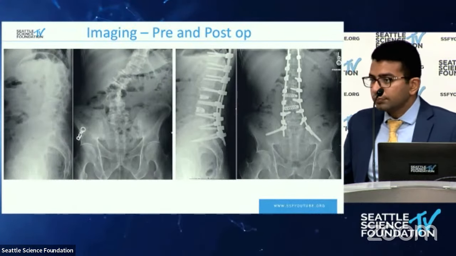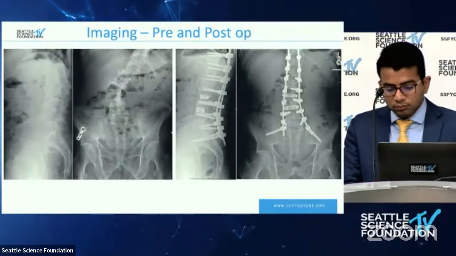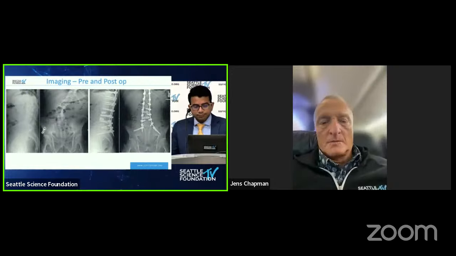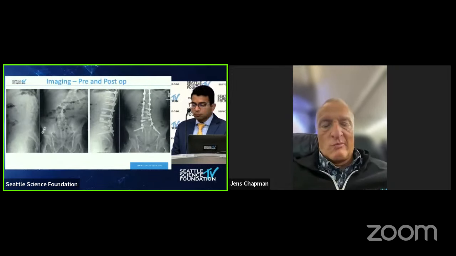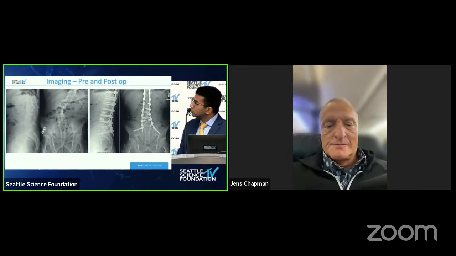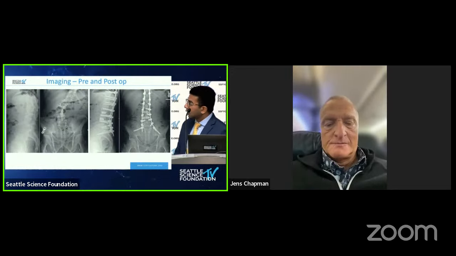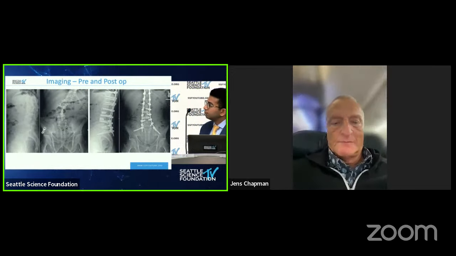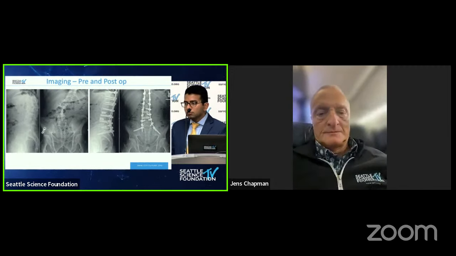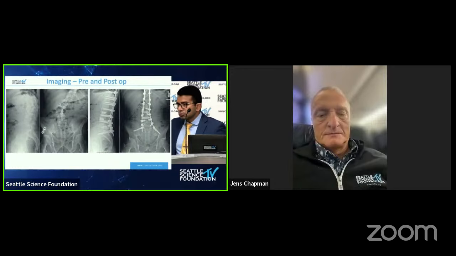and it's always in the apex. And then this guy, we had pretty good purchase, but you can see the spine literally, while we're putting the rod down, you can start to see the rod pull the spine back over. And the correction's not perfect, but I thought we got pretty good correction. And again, I like doing these if I can in stages. And then I think MIS, in my experience, getting this thing to fuse.